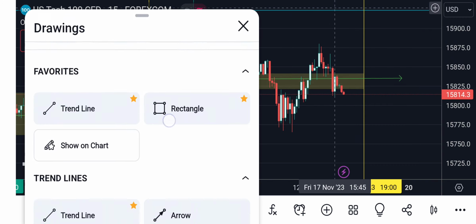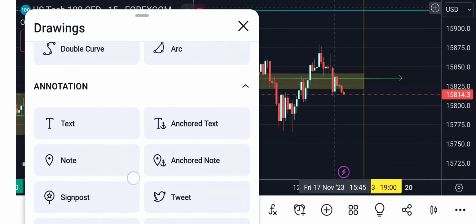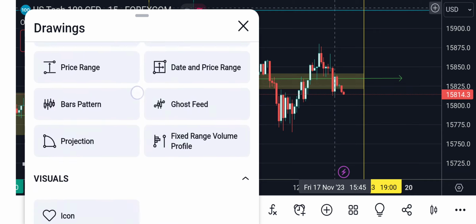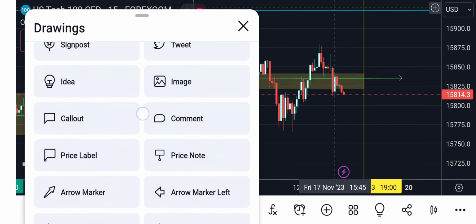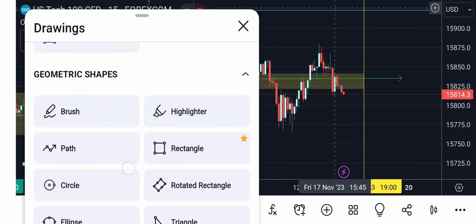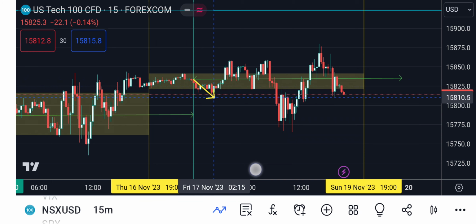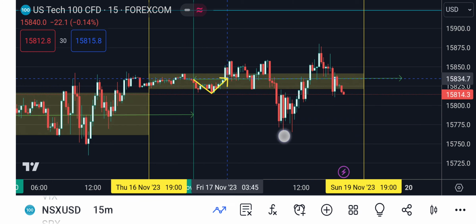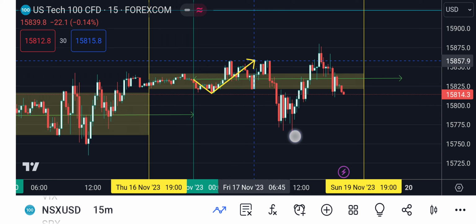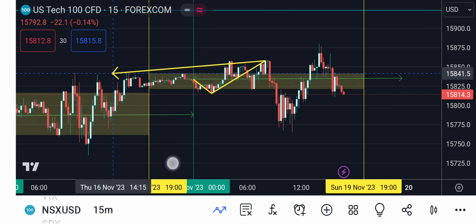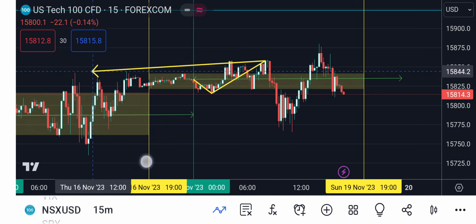Something like this. Let me just show you an example. I hope this makes sense, guys. Something like this. We're broken below, then above, breaking the day's high, which signals prices going to the upside.